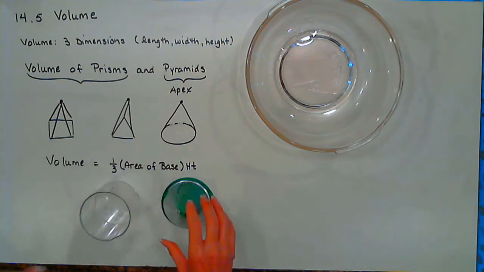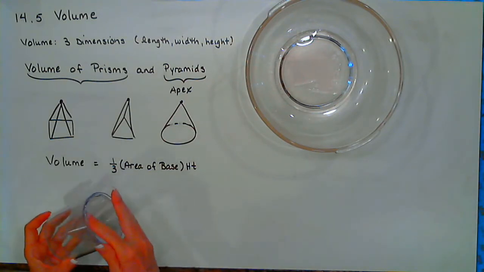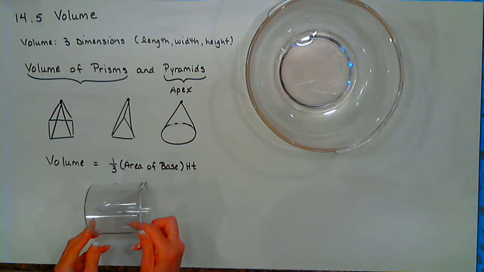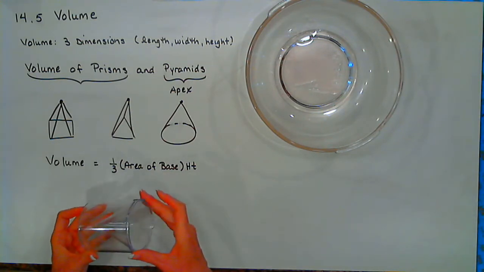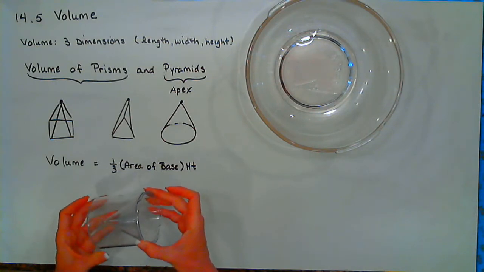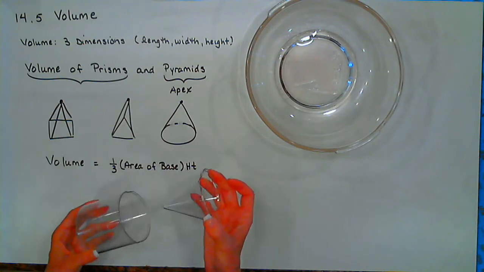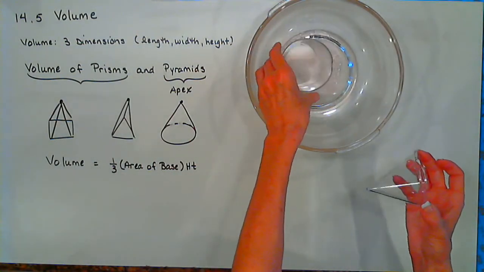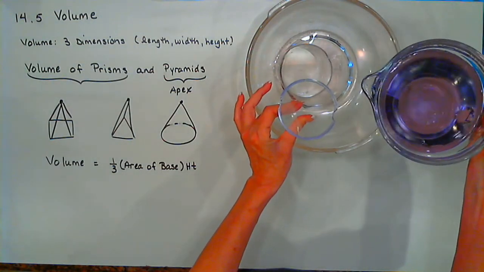They match up perfectly. If I put them next to each other, their heights are the same. Or you can show them that the heights are the same by putting the cone inside the cylinder. Okay? There's a little lip on this for demonstration purposes, so it may not fit exactly. And again, it should take 3 cones to fill up this 1 cylinder. So it's a fun one in class to do. Just grab a bright color.